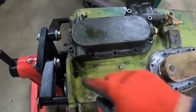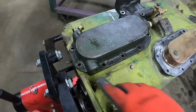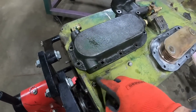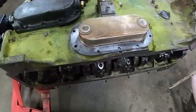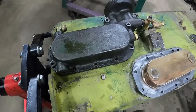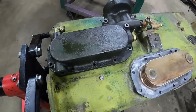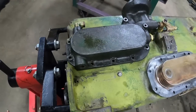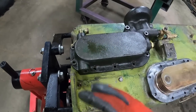This hole down here is a coolant drain. They did have a pipe and an elbow, and so it kind of come along and tuck along the frame. This one had a pipe plug in it. I took that out just to make sure it was free. I'm not sure which way I'm going to go on that. It'd be nice to have a drain on it, but it also kind of makes a little more of a pain in the butt.